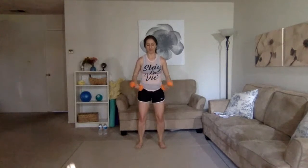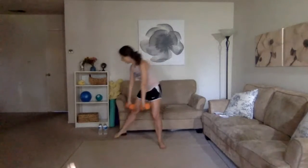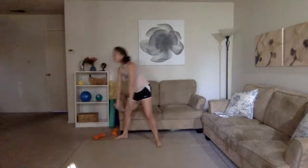Bring those arms in. Pull them all the way down in front of you. We're going to drop those weights to the side. Bring our lighter weights up. We're going to hold them right at our hips. We're going to bring them up and down.